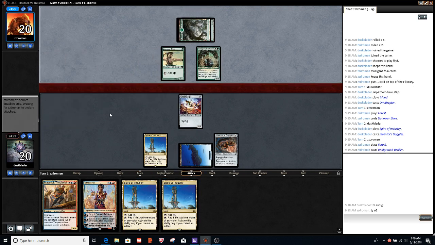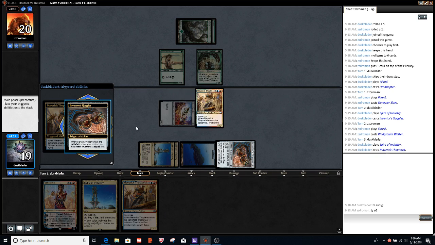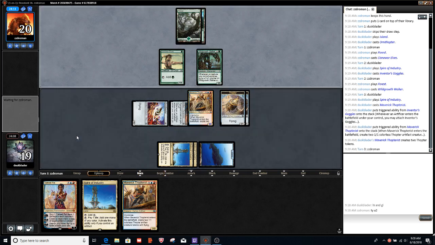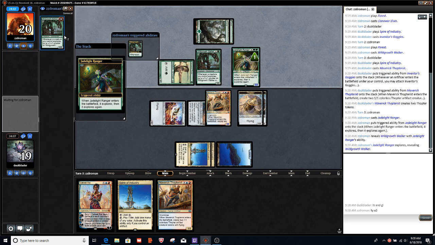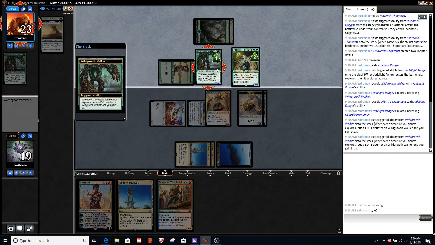Alright. Thopters. Yep. Now we have the biggest creature on the battlefield, plus we have some Thopters going. Jadelight Ranger, sure. Wild Growth Walker. Karn's Monument. Interesting. It's going to be hard to overcome the life gain from that Wild Growth Walker, though.